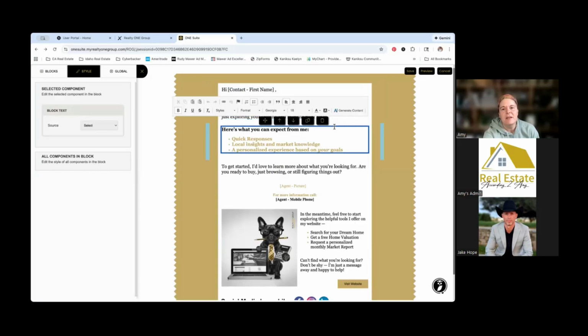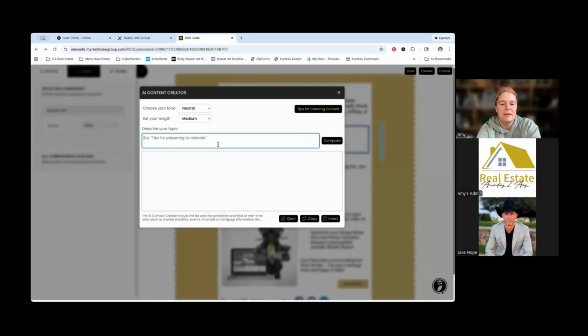Maybe in this block here, we're going to go generate content and we want, hey, we want 5 reasons someone would use me as their real estate agent. So I just typed that in and hit compose, right?